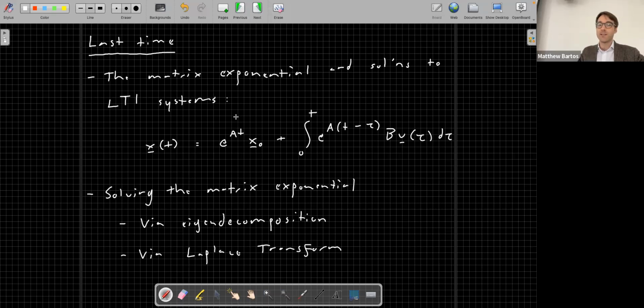And we specifically looked at different ways we could compute this term here, which was important for solving this equation, the matrix exponential. And we showed 2 different methods that we could use to solve that matrix exponential in practice, one via the eigendecomposition and one via the Laplace transform. And we went through a couple examples of computing the matrix exponential for an example system. Okay, are there any questions on these concepts before I move on to the subject of today's lecture? Any questions on solutions to multivariable LTI systems?